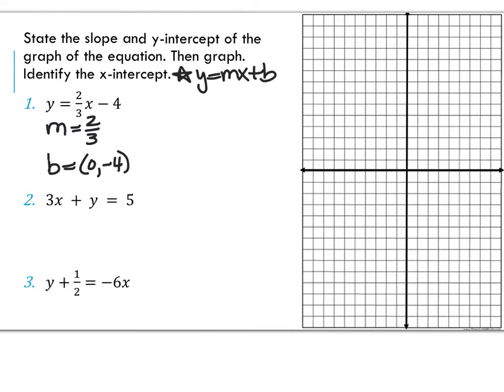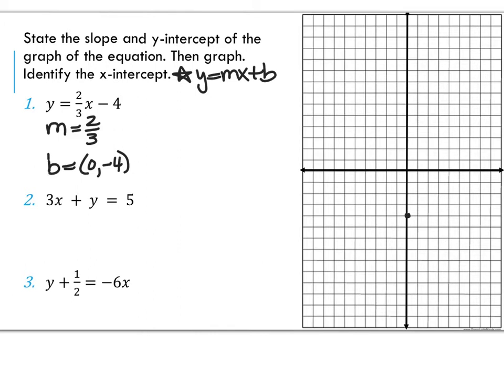So then I know I have to make my point first, and I know where that point is, and I don't accidentally put it on the x-axis. I know I have to put it on the y-axis, and then I'll use my slope. So we're going to go over to this graph, and we're going to make this point (0, -4). I don't go left or right, I go down 4 for that, and it's going to be right on the y-axis. See my point right over there.